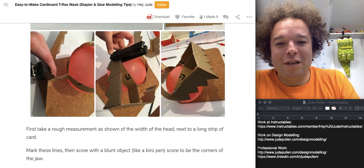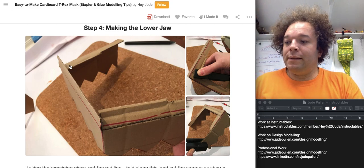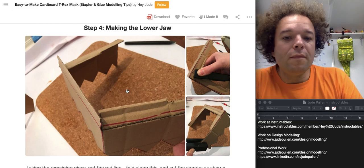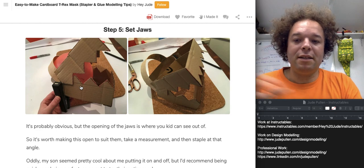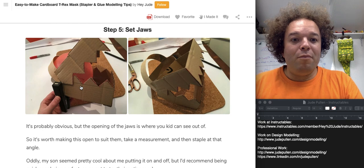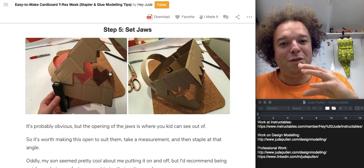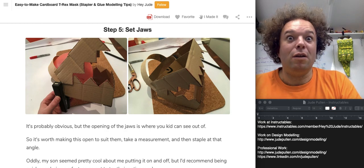As you can see, that's the basic shape where I've taken the cut-out from above, bent it around, and then basically did the same with the lower jaw, but this time also just created a little flap going round it — that gives it a bit of extra strength. Then stapling those together and putting the jaws in place. I was putting it on my son's head and working out how open they needed to be so he could see clearly out of it, but at the same time it wasn't claustrophobic and too narrow. By this point of the build he was definitely engaged because it was looking a bit dinosaur-y.